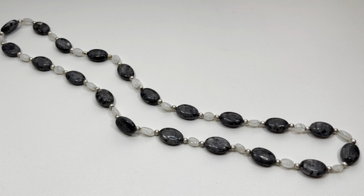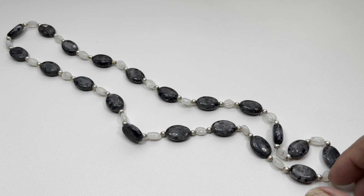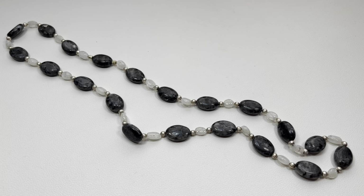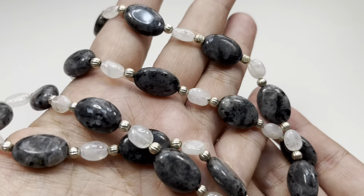Okay, item number three. This is a silver plated over brass necklace made up of larvikite and moonstone. It has a 12 inch drop, which makes this a 24 inch total length necklace. I did not find a clasp. But let's talk about larvikite. I will bring it in close so you can see what I'm talking about. If you look at this, you see that flash?